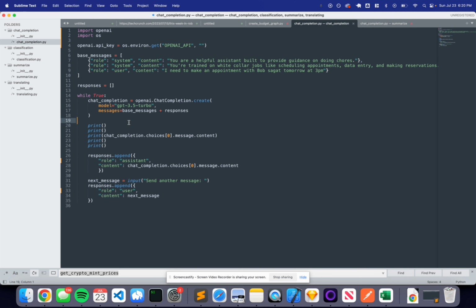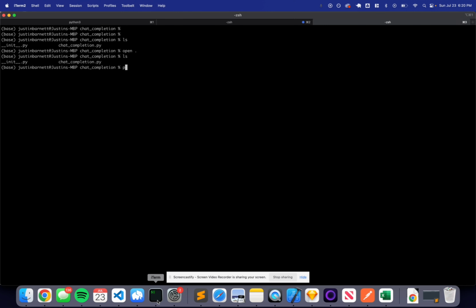So let's go ahead and try running this. I'm going to run it one time with the initial prompt and then change the initial prompt to something else that might make it different, just to show you how the context changes the entire operation of the chatbot. Let's open this up, and I'm going to run python3 chat completion. Now we are loading up the context into the API. We're going to query the API, and then it's going to print out a response.